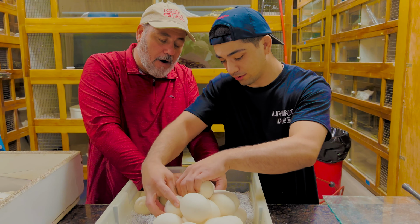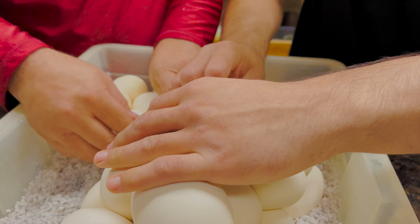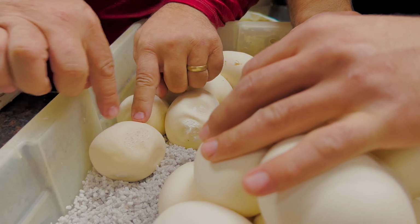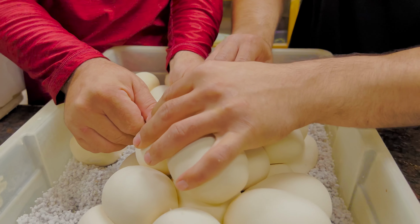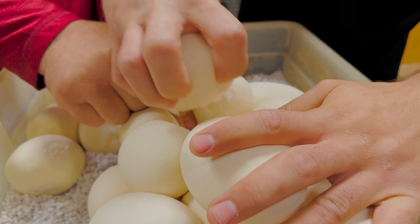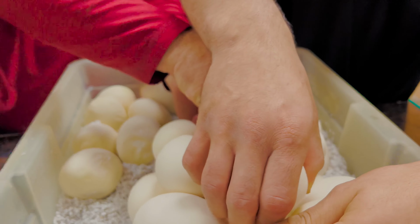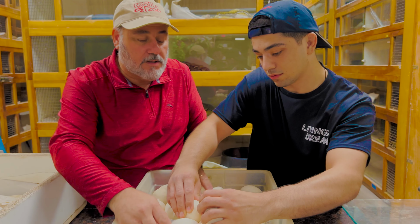You gotta be really careful pulling them apart, because that's their safety device. If these eggs roll around, they will not make it, because that little embryo is right at the top. So we gotta slowly pull them apart. I put my fingers in between them so that I create a wedge real close, and then I just pull them apart. And now, like I said, this clutch feels really solid. For some reason, dwarfs sometimes have a thinner egg. These ones feel really, really solid.